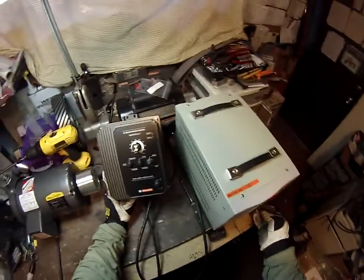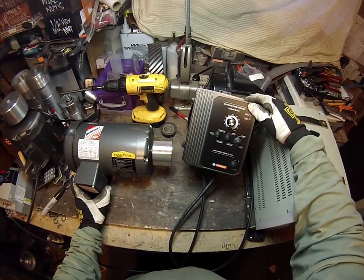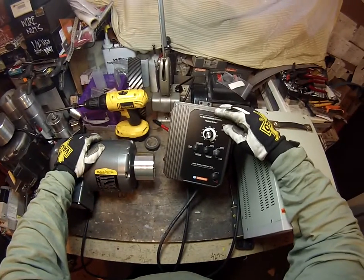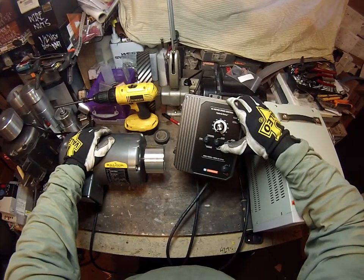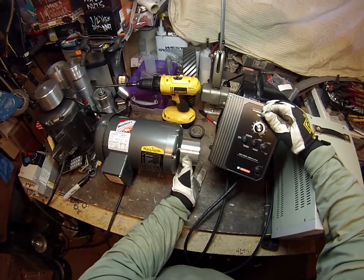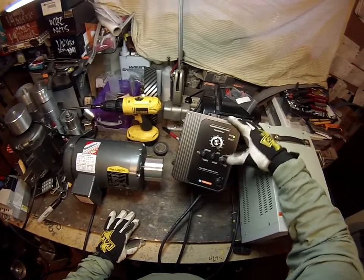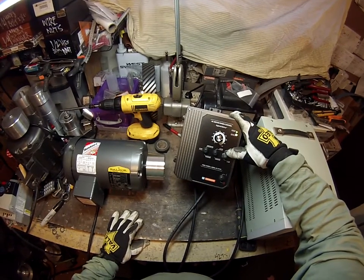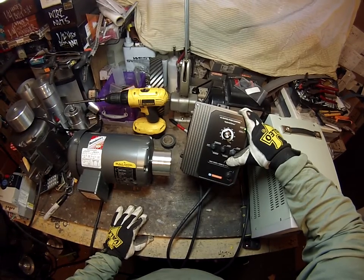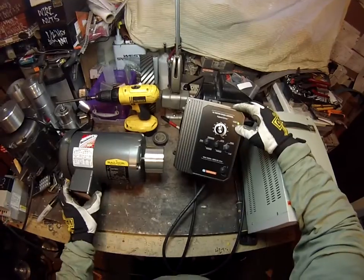I'm going to close this again. Turn the speed all the way down. Turn on the power — it's going to take a little bit for it to get going. This is a 2 horsepower, 1740 motor. I did set it to run at 3450 now with the 2 times jumper on it. Start it — push up. Turn the speed up now. There we go, we've got the motor working. That's how you wire up a three-phase motor with single-phase power.